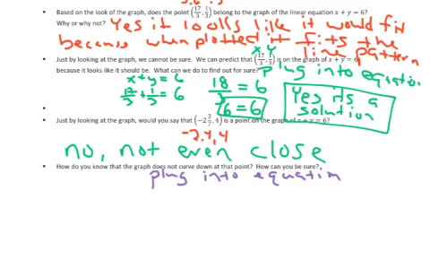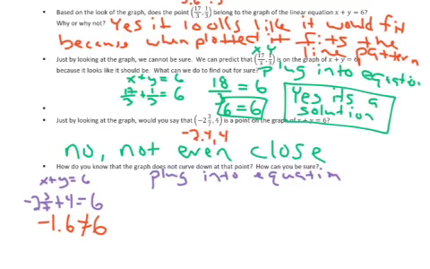So if we did that, remember my equation is x plus y equals 6. My x value in this case is -2 3/7. My y value is 4. I want to know if that equals 6. If I did -2 3/7 plus 4 in my calculator, I would get roughly -1.6. -1.6 is not even close to 6. So remember, the only way to be sure is to plug into the equation.